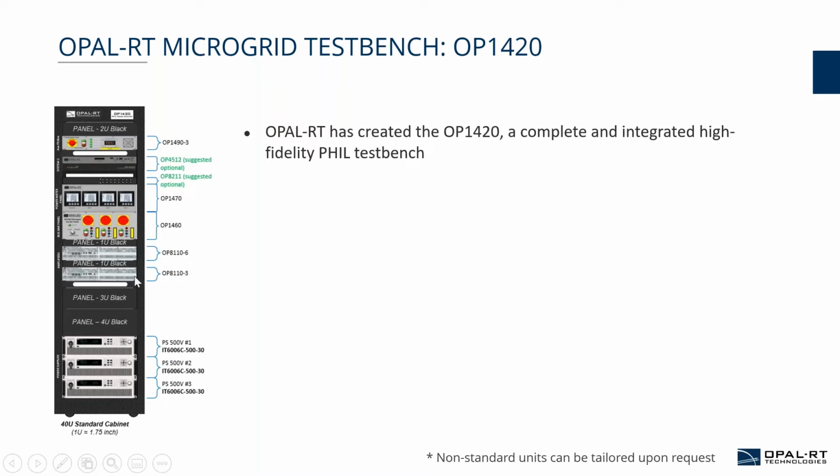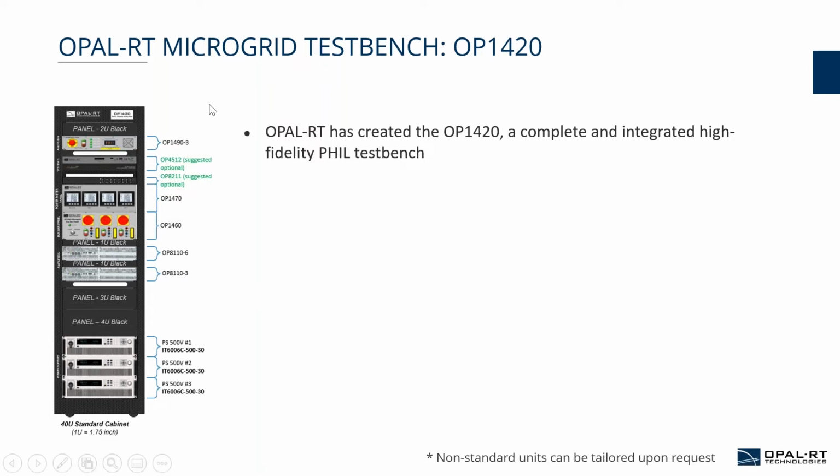The integrated OP1420 test bench, in addition to the simulator and the power amplifier, which essentially allow the possibility of power hardware in the loop simulation, also has additional components such as the OP1460, which is a microgrid bus bar, which allows you to connect multiple hardware equipment that you would want to test to the terminals that are shown here in the schematic. Furthermore, you also have monitoring panels such as a power amplifier panel, which is shown here, which measures real current and real power flow from a real hardware test equipment that you would want to connect to a power amplifier system and test it out.